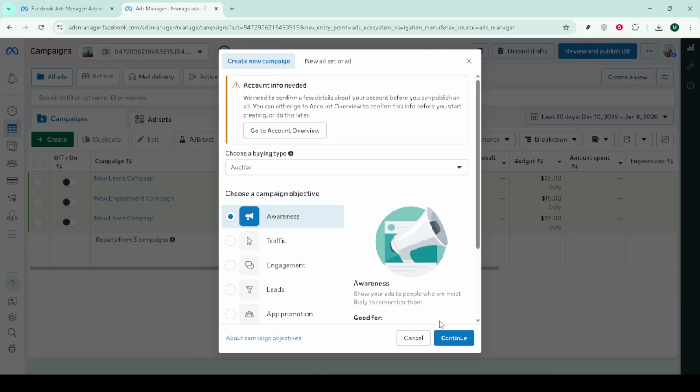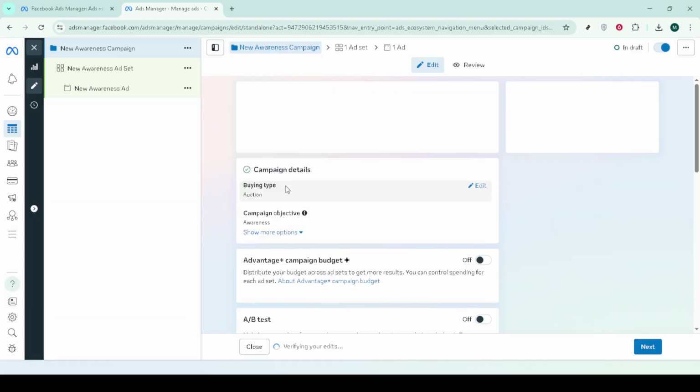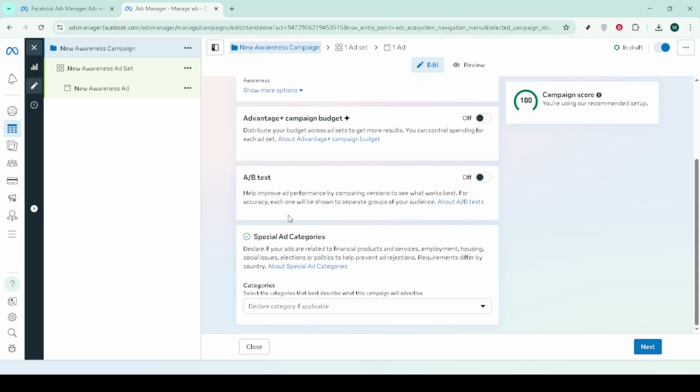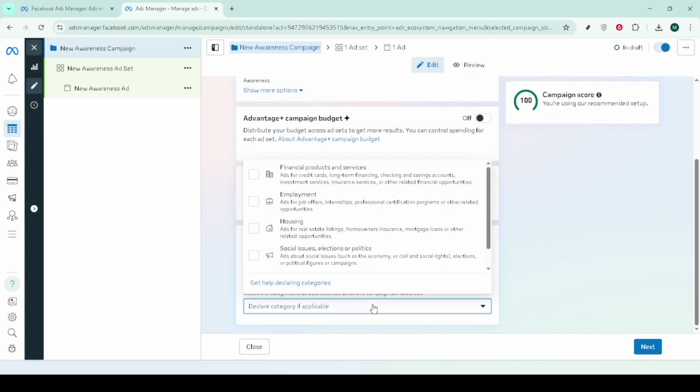Next, set your budget and schedule. A daily budget spreads your spend evenly each day and is great for testing. A lifetime budget sets a maximum over a date range and lets you schedule specific hours or days, useful for limited promotions. Add a clear start and end date so you control spend and avoid your ad running longer than planned.